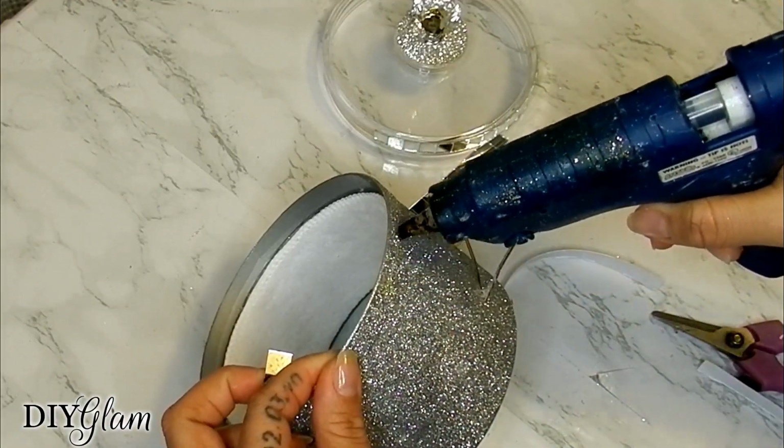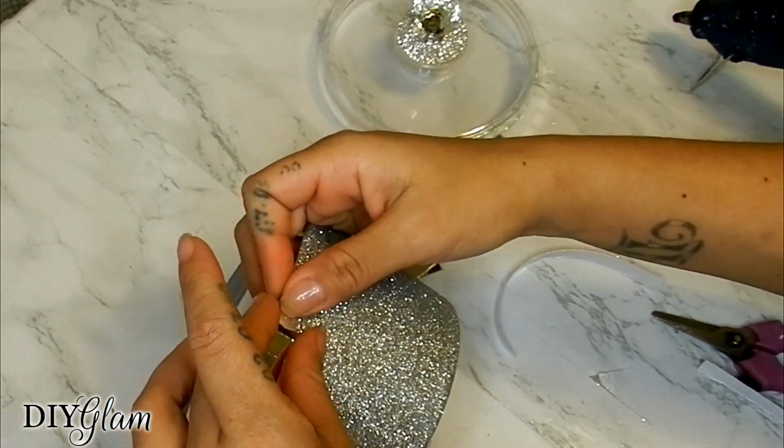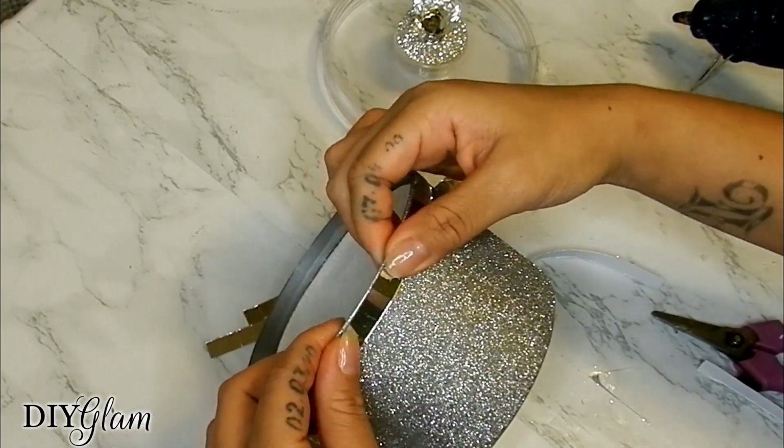Taking a strip of this mirror tile, I am just going to be adding that to the border of my top.